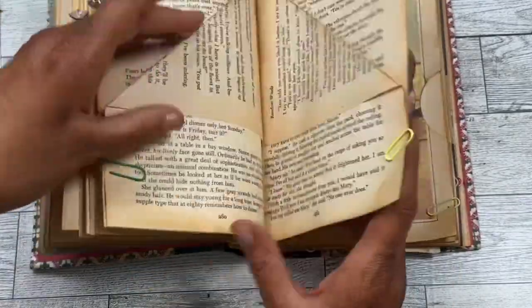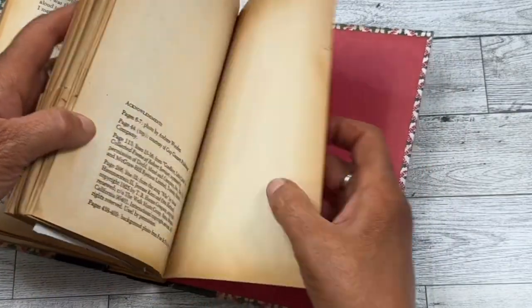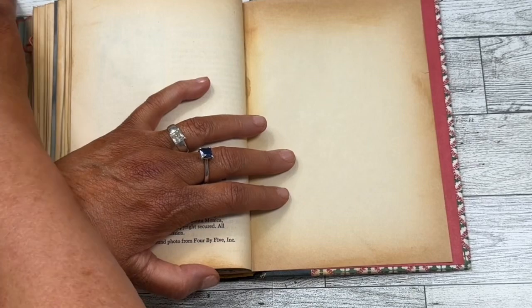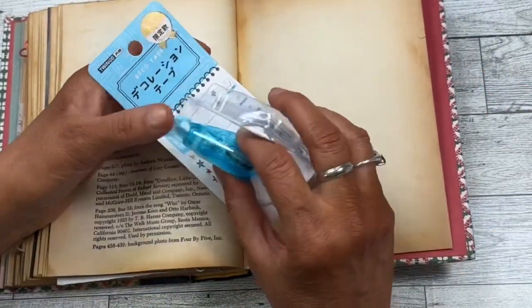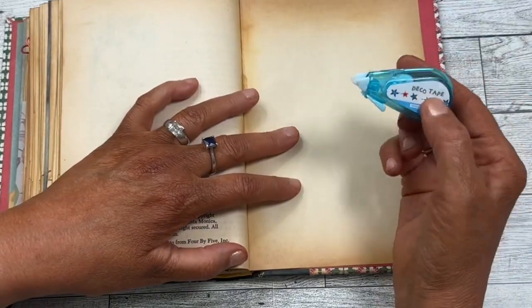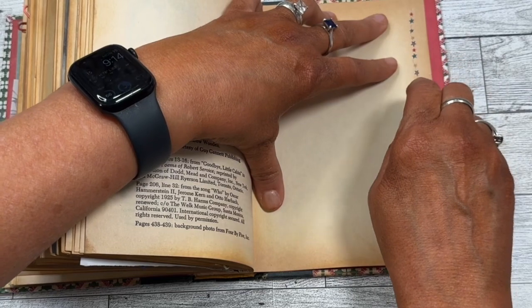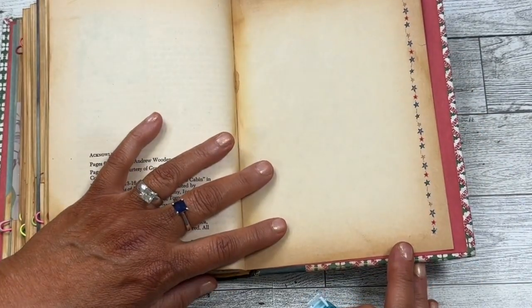Okay, let me move over. Let me see if I can find somewhere with no paper clips. Let's go back here on this back page because I may end up covering that up anyway, but we'll see. Not all of these tape pens will go with this journal, but maybe we can make it work. All right, this one is the stars. So you can see when there's no paper clips under there, how cute is that?